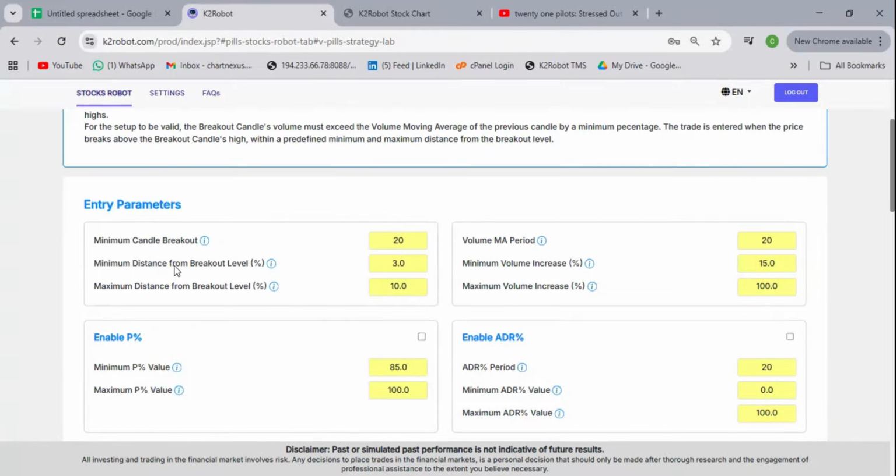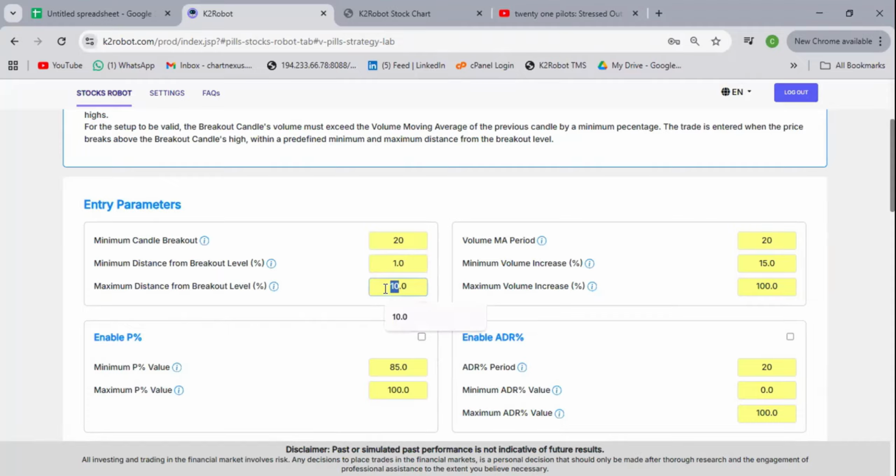But for the minimum distance from breakout level, instead of 3, I will change to 1. So that this will allow the robot to catch a stock that are very close to breakout and improve early entry opportunities.